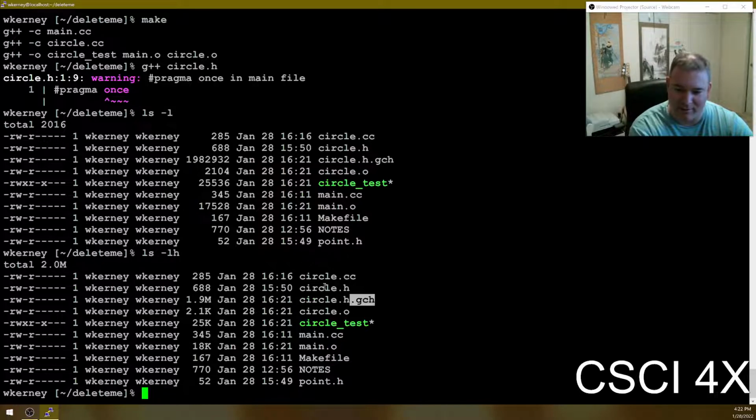What this is, though, is the results of the parsing. Basically, the compiler will parse the header file and write down what it was like after it read it. So anytime you include circle.h, if there's a precompiled header like that, it'll use the results of the precompiled header and not need to include it again. That's how including bits was so fast. They made the entire standard library into a precompiled header, and then you can include the entire standard library very quickly without needing to parse all of that code, because they saved the results of the parsing.